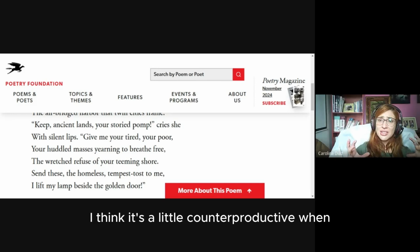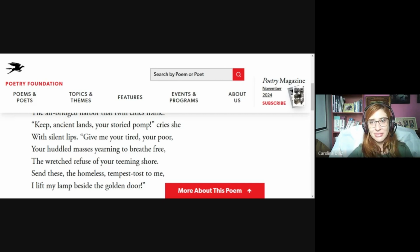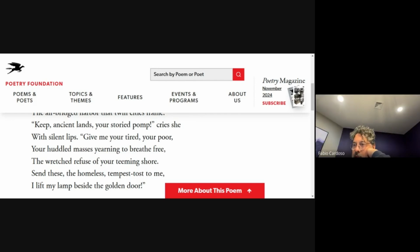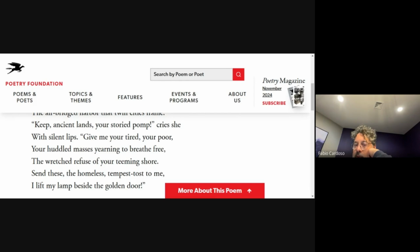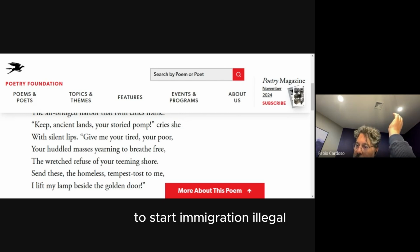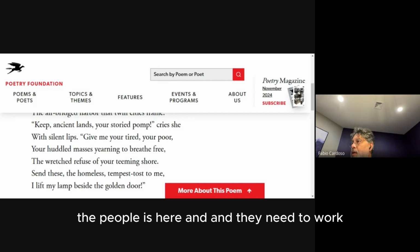So I think it's a little counterproductive when, for example, Trump runs on a platform against immigration, given that it was the immigrants that built America. But maybe it's based on a feeling of rage. And I think it's very easy to stop illegal immigration: just don't offer jobs to these people. The people are here and they need to work.